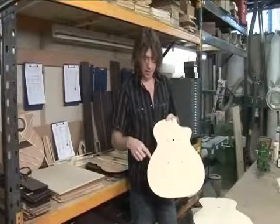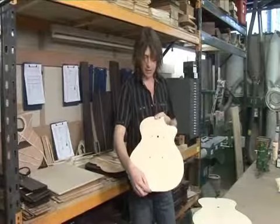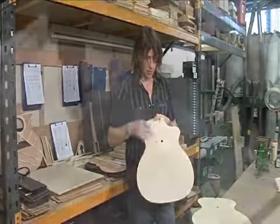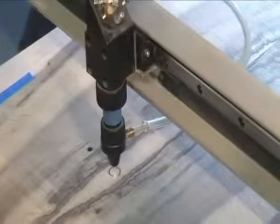These actual tops have been cut out, and they've been laser cut, and it's a very accurate method of doing this. And in this top we also have location pin holes, which will be used to locate the tops onto jigs for other processes in the construction of the guitar.